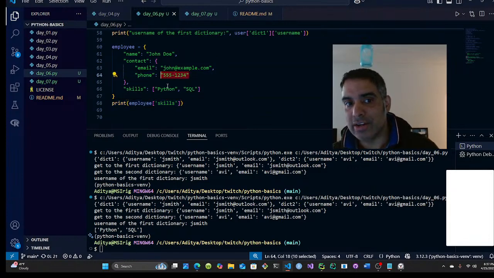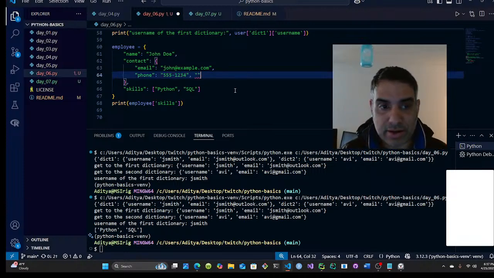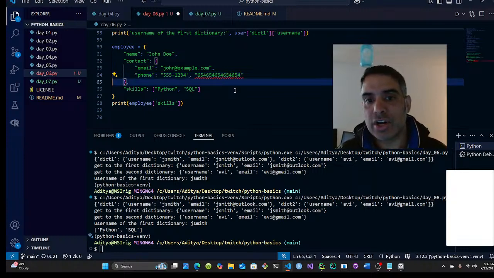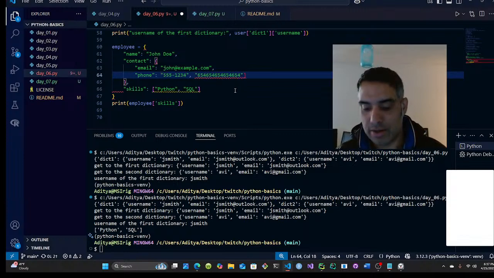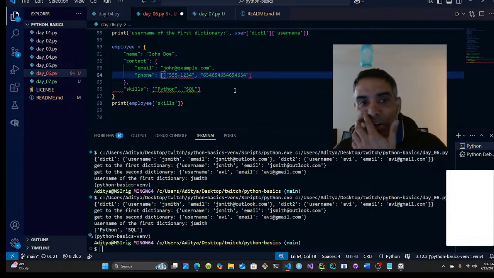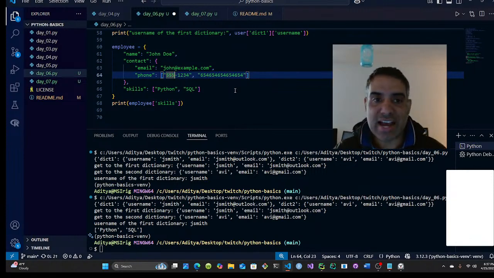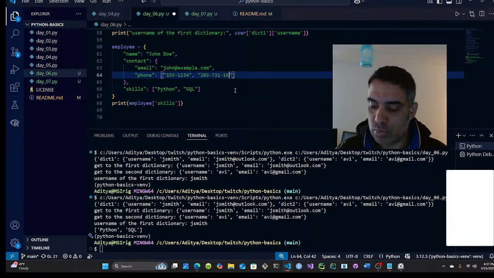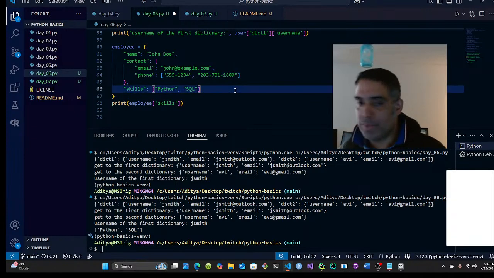This is a string. If you have multiple values, right, it's gonna whine unless you put it inside a list, right? And then your list access techniques come into play, right?